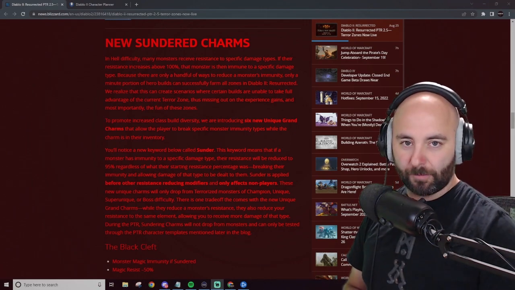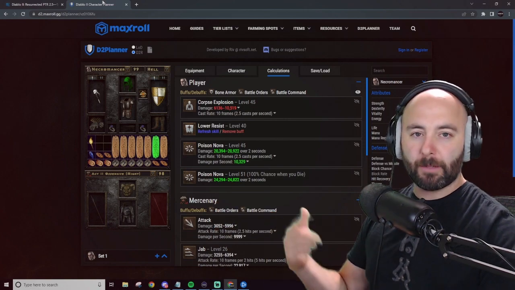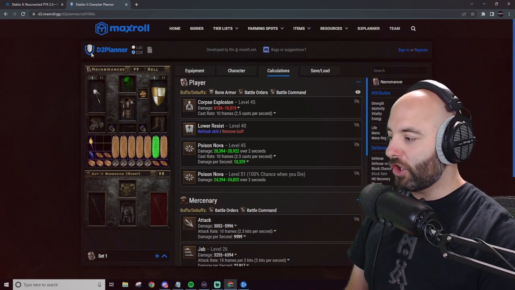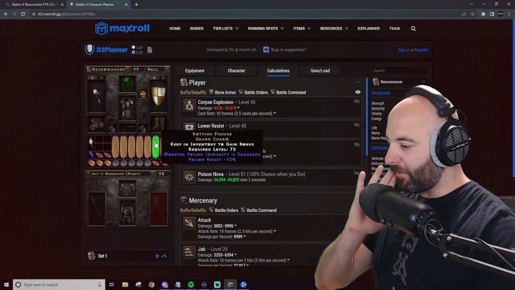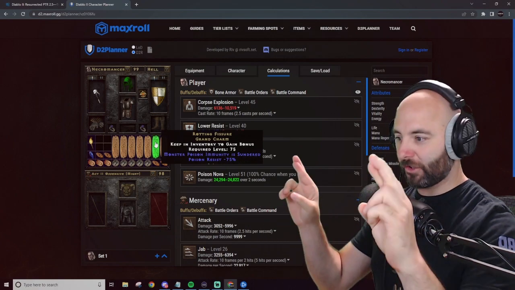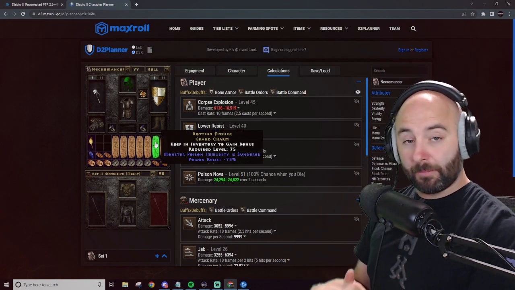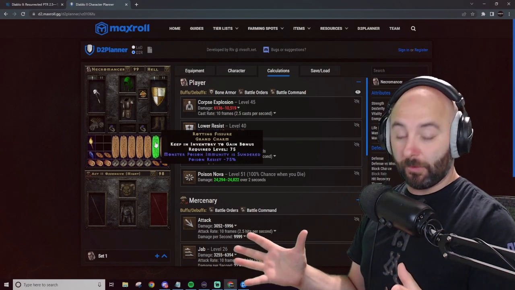Well, let's say you're super lucky, right? Let's say you're playing, I got this here ready to go. Let's say you're playing a Poison Nova Necro, okay? And you've got this Rotting Fissure SGC. Congratulations, super rare, right? Fingers crossed. How do you get this to work? On a Poison Nova, you already have a hard time with resistances, right?